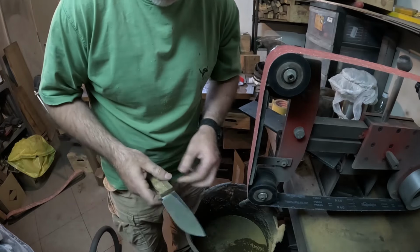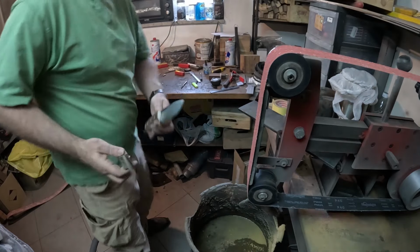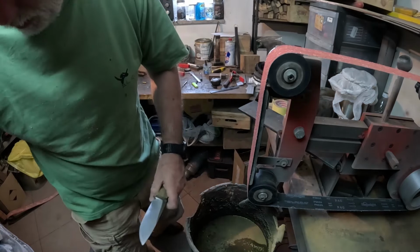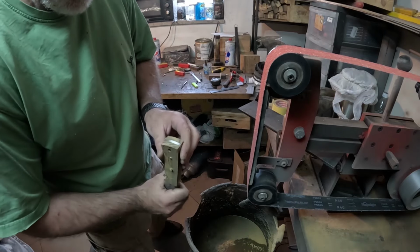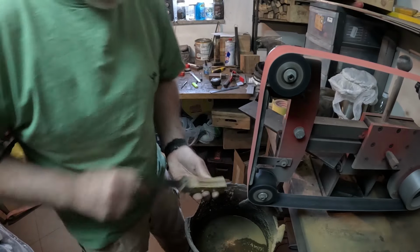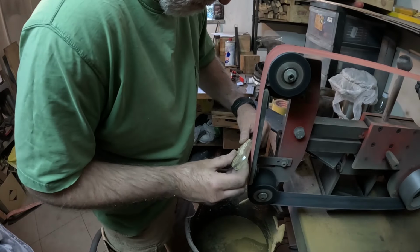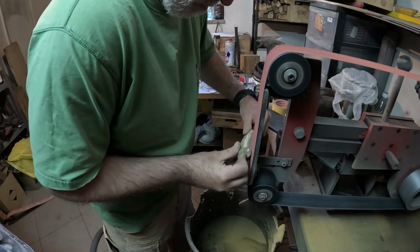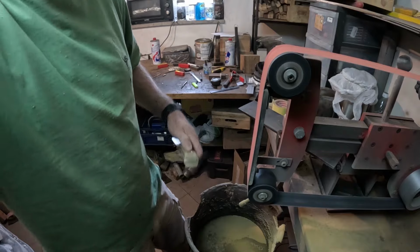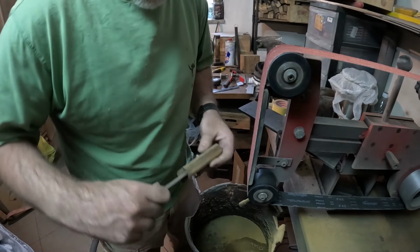Profiled handle. Now we take it off and we shape this part. So these are the two that I'm currently working on. You saw me taking off the dust collector because it started to throw sparks, so of course I don't want to have a fire in that, so be careful. I just remember to knock off the edges as I have the 40 grit on, so it takes material off faster.